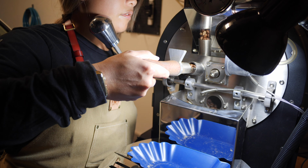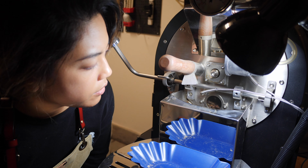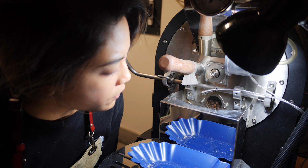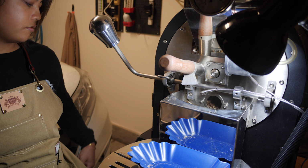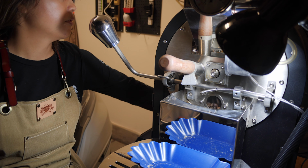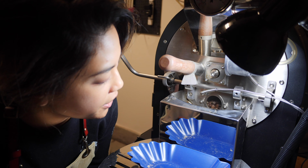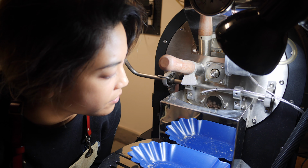Similarly to any other coffee. Cool. Just paying attention and, you know, adjusting. I think just knowing where to start first was a huge help, even though it still felt like, okay, we're gonna drop soon. It's kind of like roasting on a hot top again. You know, you didn't have a lot of power, so you just kind of had to. All right, we're gonna drop very soon. Drop at 11:47.